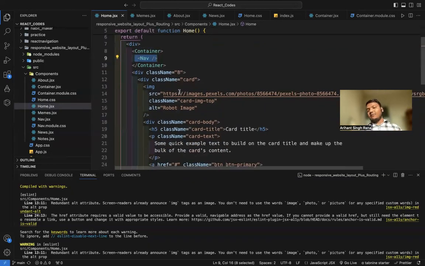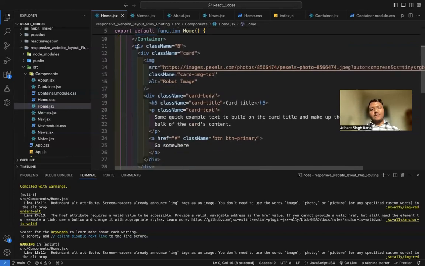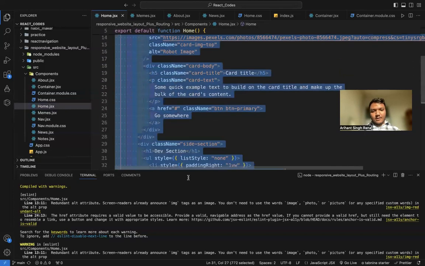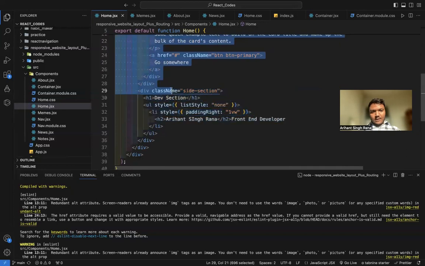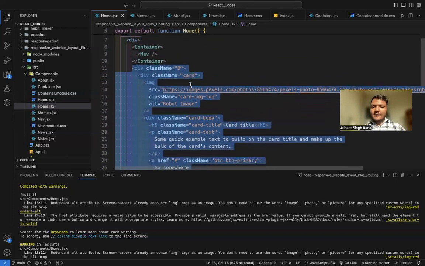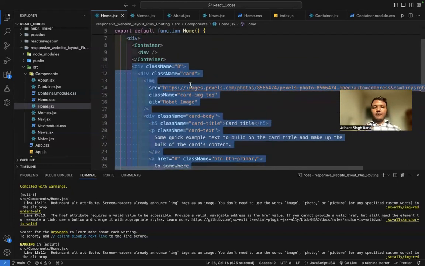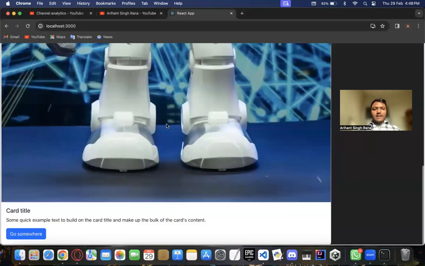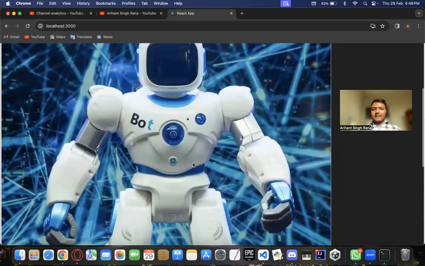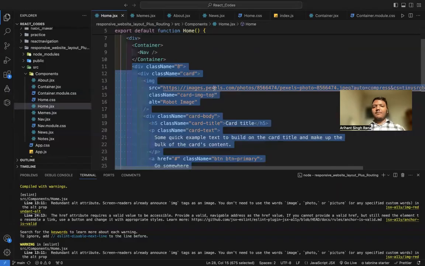After that, I used a Bootstrap asset over here, which is this one, from here till, just a second, side section. Yes, from here till here. So this is an asset that I took from Bootstrap, and this asset looks like this. It includes this whole large card. I imported the image myself, so as you can see, this image is imported by me.